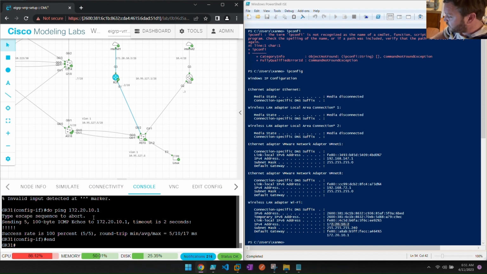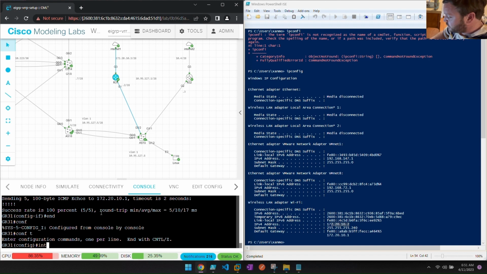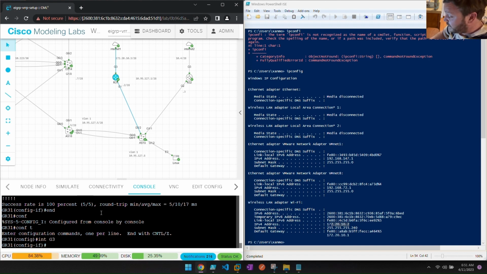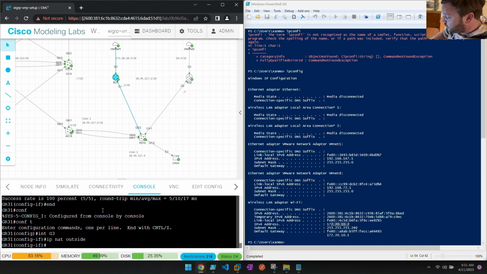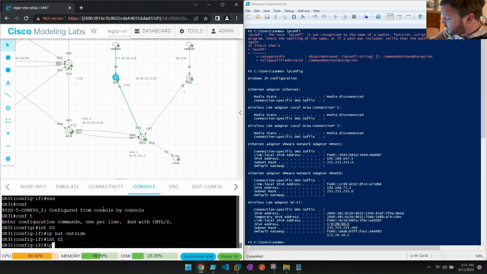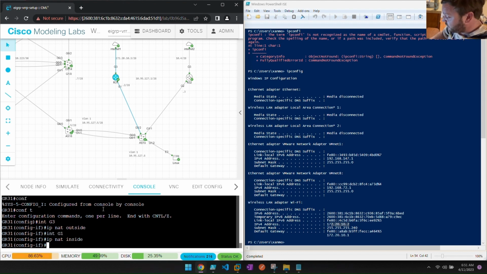So I'm going to go to conf t and I'm going to go to interface G3, and I'm going to say ip nat outside because it is the outside interface. And then I'm going to go to interface G1, and I'm going to say ip nat inside, and I'm going to give that one an IP address of 10.95.127.2 with a 28 wildcard mask.